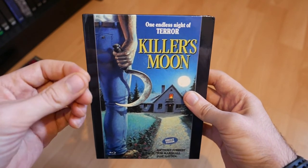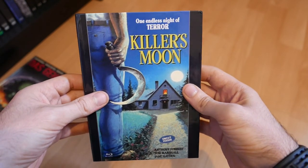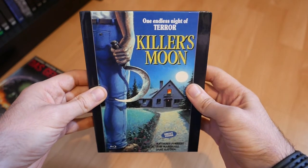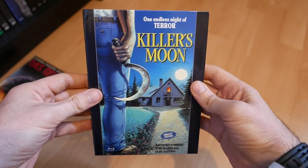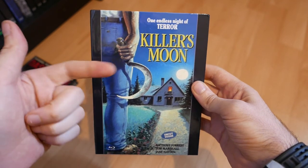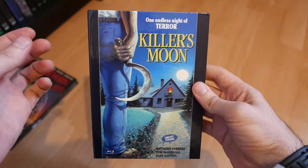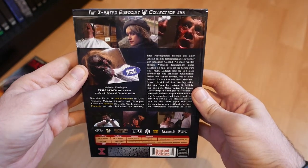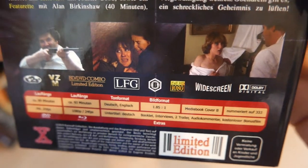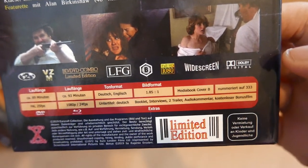They catch up with a bunch of schoolgirls and proceed to terrorize and assault them, so yeah, a pretty unpleasant vibe to this one. But it's not quite as graphic as other movies from the same time like I Spit on Your Grave or Last House on the Left — not quite as sleazy as those, but it gets its point across. It's an okay film, not too bad. This is the Cover B variant — there were two covers available; this one has the US VHS artwork, which gives it more of a slasher feel.